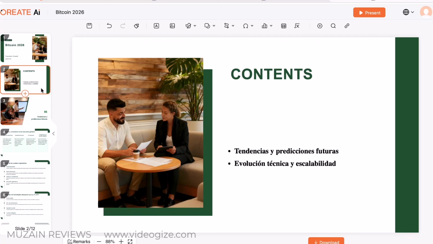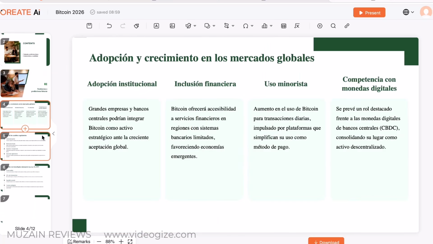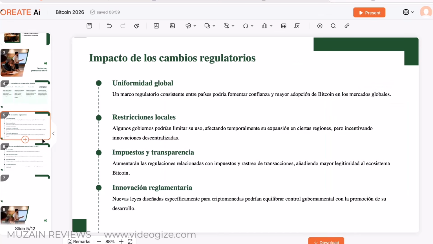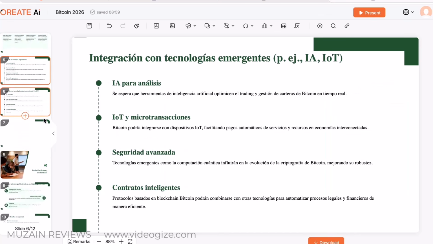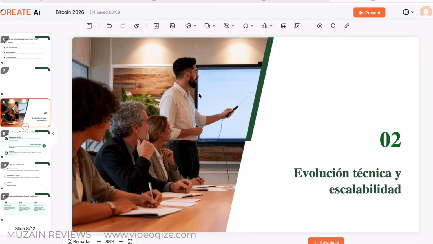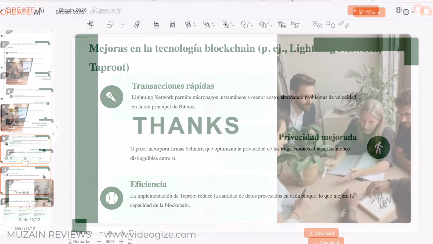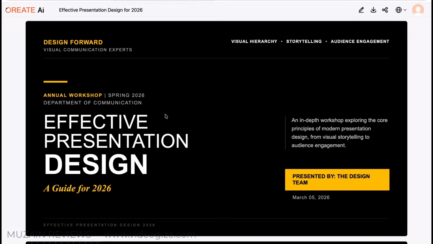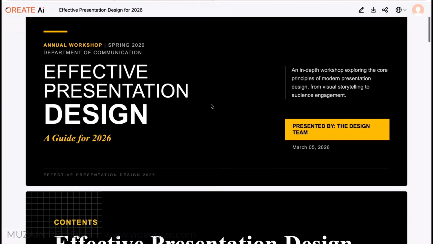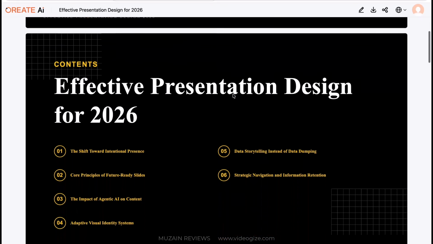As you can see, the presentation that's generated isn't just a few basic slides. Oreate actually creates a complete presentation with organized sections, visuals, supporting information, and professional layouts. What I really like is how polished everything looks right from the start. The content is structured clearly, making it much easier to turn an idea into a professional presentation. You can see the different slide layouts, visuals, and supporting content that are automatically created to help tell that story of the presentation. And the best part is that everything remains fully editable.